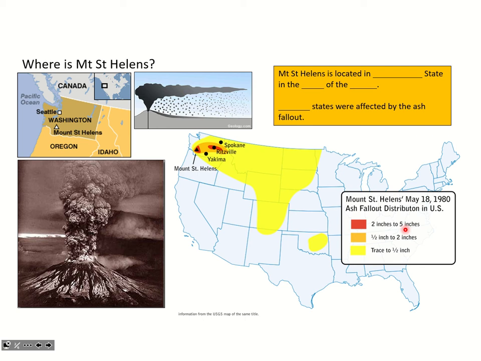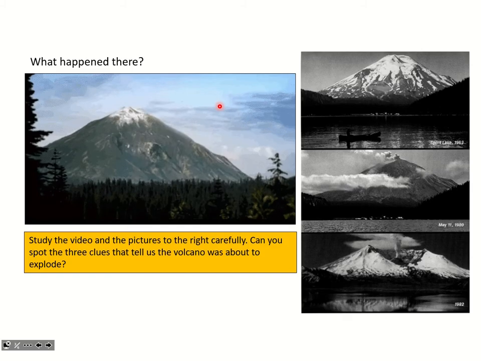So it's a really, really major deadly event that took place May 18th, 1980, in Washington State in the United States, when Mount St. Helens erupted. You can see a picture here. We're not going to go too much into the causes of the volcano because that was in our last lesson, but we are going to find out some of the impacts of this famous eruption. And ash fall is certainly one of the major impacts of a volcano that we've already touched on.